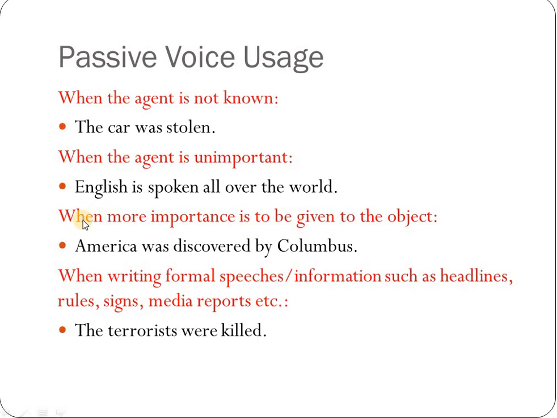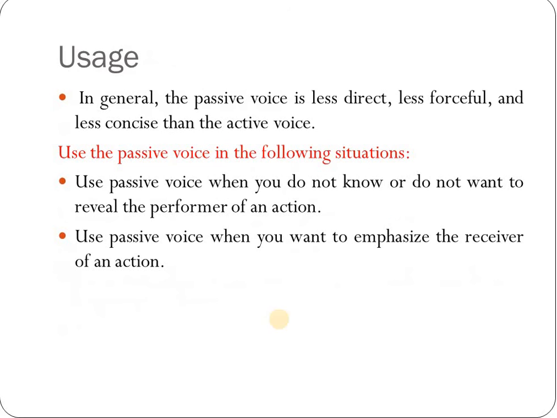Number 3, when more importance is to be given to the object. So the object is more important than the action, than the actor or the performer. America was discovered by Columbus. And number 4, when writing formal speeches or information such as headlines, rules, signs, media reports, etc. You must have seen this very commonly used for newspaper headlines. The terrorists were killed. In general, the passive voice is less direct, less forceful, less concise than the active voice.